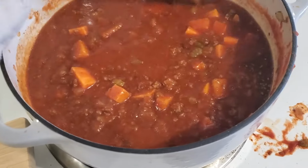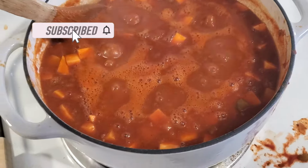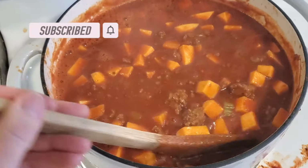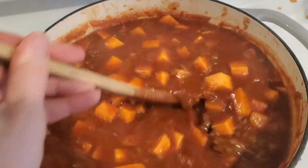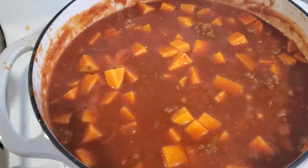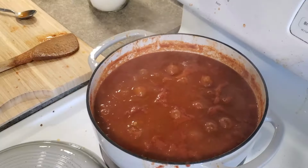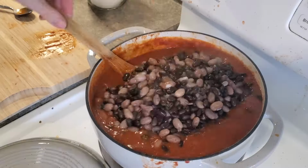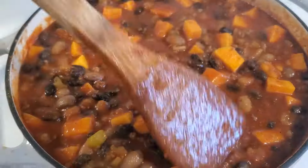I ended up adding a second sweet potato as it seemed like there was hardly any in there. I added more broth as well, and so tasting as you go is an important way for you to get the taste that you want in the final product. After the flavor was just right, I added in the beans and gave it a stir. Then I got the chili into wide mouth pint jars with 1 inch of headspace, processed at 11 pounds of pressure for 90 minutes. I realized later I didn't need to go for the 90 minutes because I'm using pints.